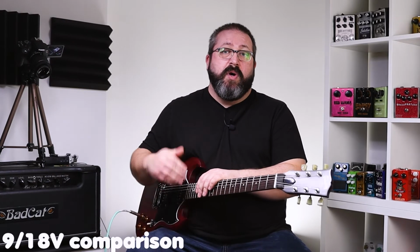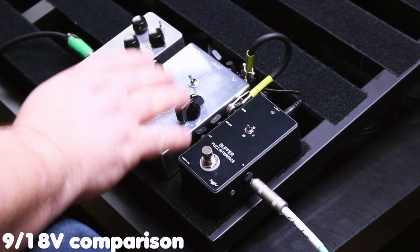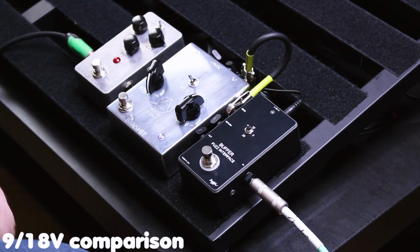For this next example, we're going to be contrasting the 9 and 18 volt mode on the Buffer Fuzz interface. And the reason why there's an 18 volt mode is to compensate for humbuckers, which have a much higher output. So if you need more headroom, you can use this pedal in 18 volt mode, or if you just prefer having more headroom in general, you can use it that way.